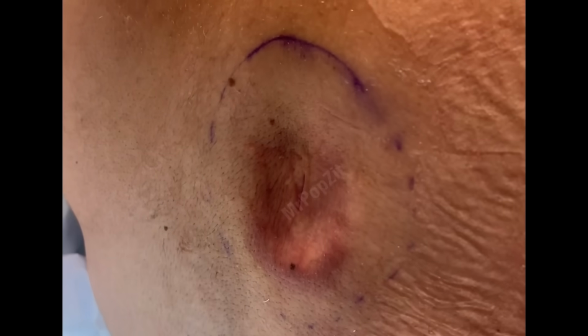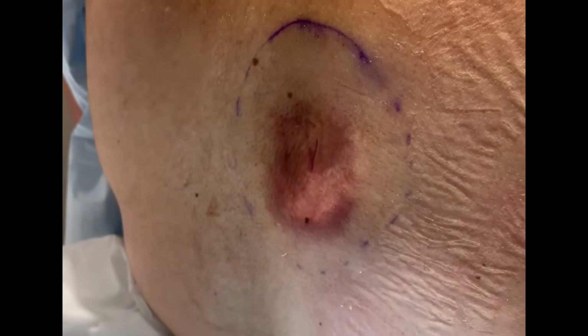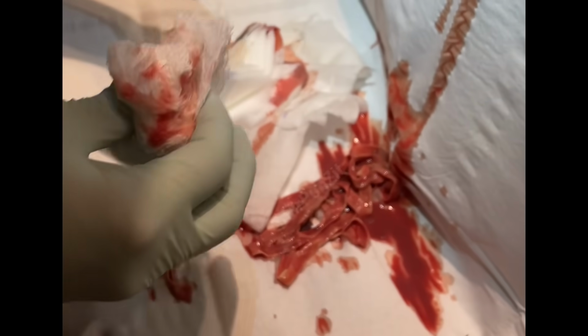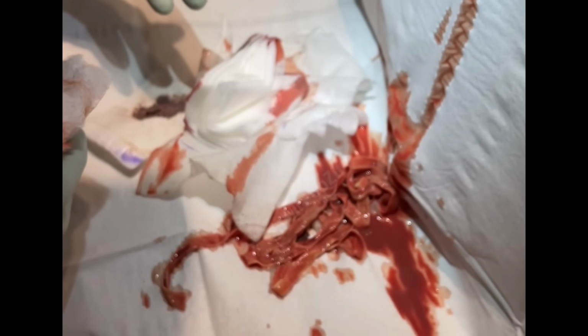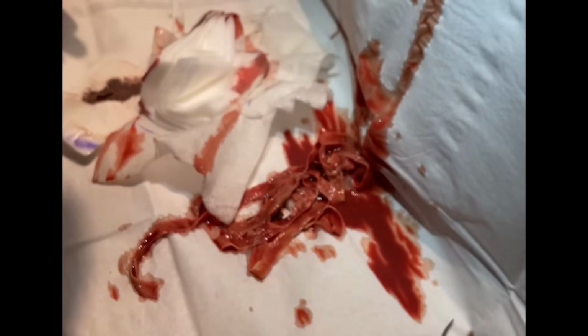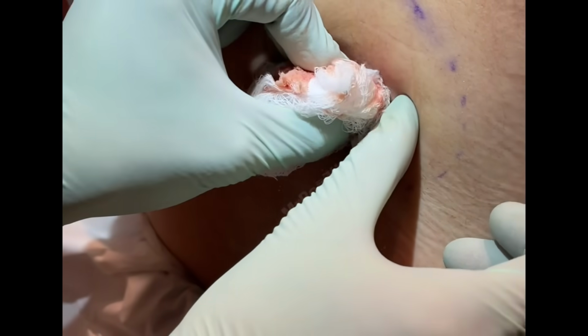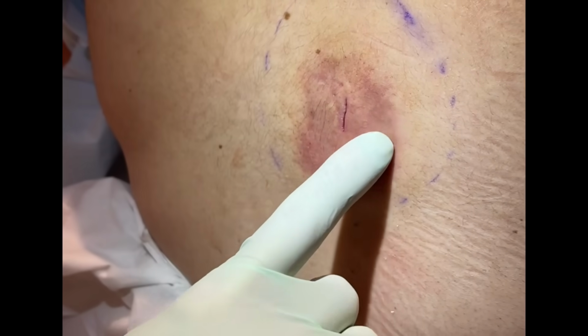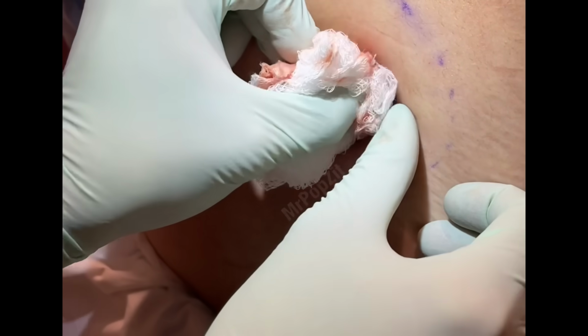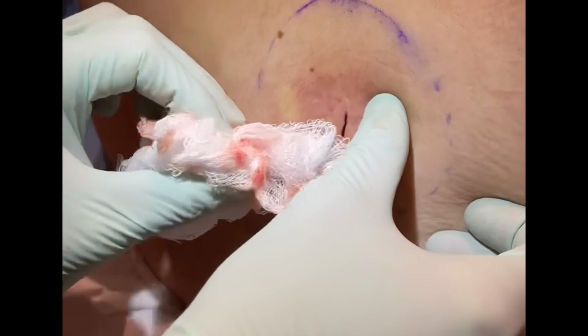Perfect. And you can see all the discharge we got down here, quite a bit. If we come down, you can see there. So she's still making fluid in that first 48 hours, and given the amount that she had to begin with, totally expected. And now we're going to put a pressure bandage on here, and we'll see her again in just 1 week. Okay, good. Her redness has gone way down. That's just kind of turned into brown already. Nice and soft. I don't feel anything in there. So that's all the fluid we can get out today.